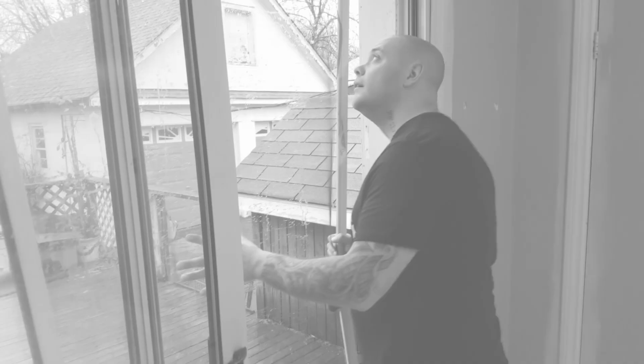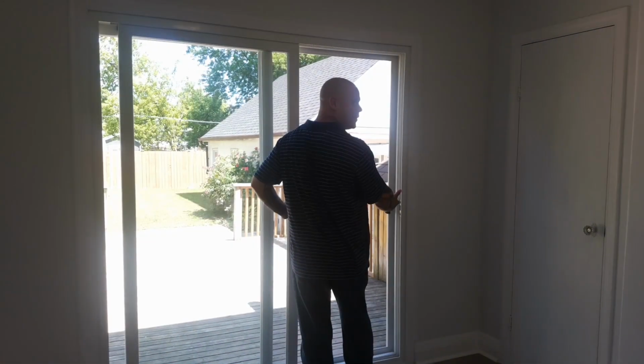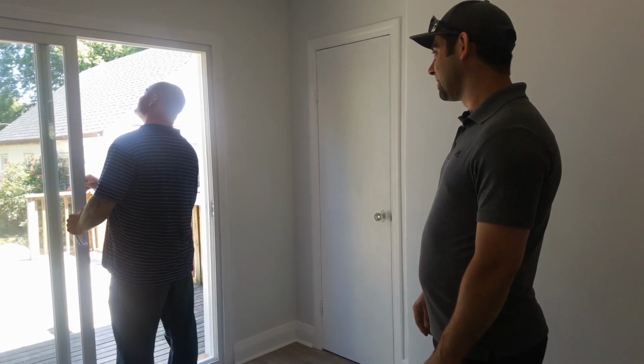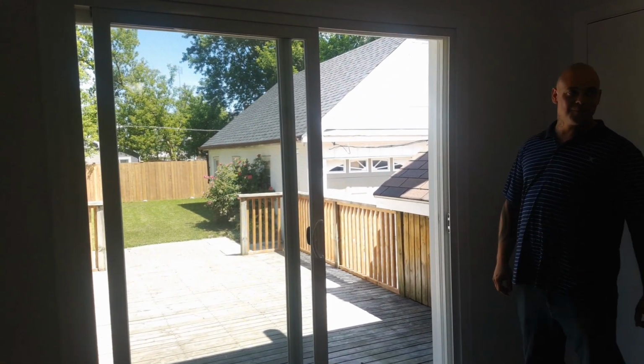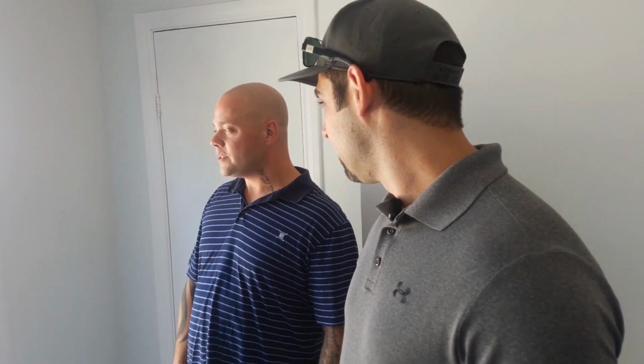And if we want to continue on this way, Jeremy, I also replaced that beautiful sliding door that we had in here beforehand. If you want to try it out. Yeah, is the screen gonna fall out? We'll have to wait and see. Looks good. There it is. Very nice. That's a nice door. Yeah, and that leads me to the backyard where I've done quite a bit of work if you want to come out and take a look. Absolutely. All right.